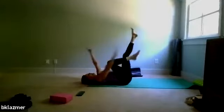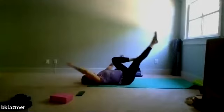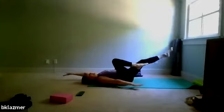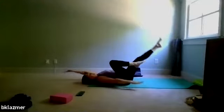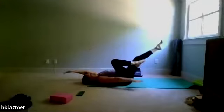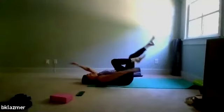Inhale and then exhale. Breathe in and out of your navel center. Inhale, and then as you exhale, as the knee comes in, the navel comes to the spine. So you're really taking your focus to that third chakra, to the core. Breathe in, breathe out. Stay with your breath. Inhale, exhale. Keep breathing, working the core. Taking your focus to the core. Breathe in, breathe out. Inhale, exhale.